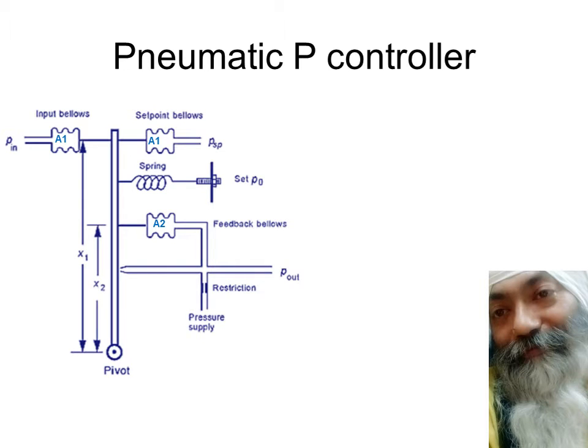Today we shall be discussing pneumatic P controllers. You know what P controllers are, proportional controllers. The output of the controller is directly proportional to the error. So this is realized using a pneumatic system. And the biggest advantage of a pneumatic system is that it has no electrical component.